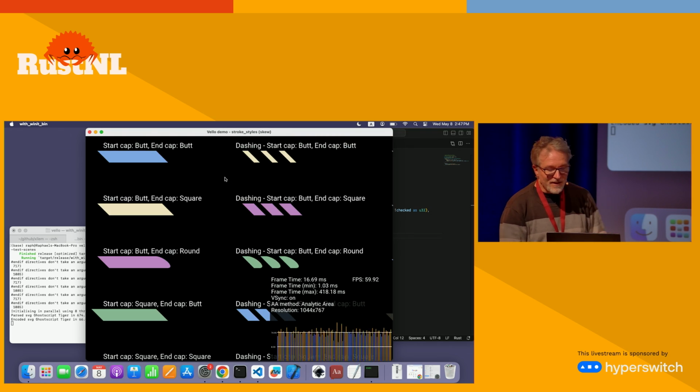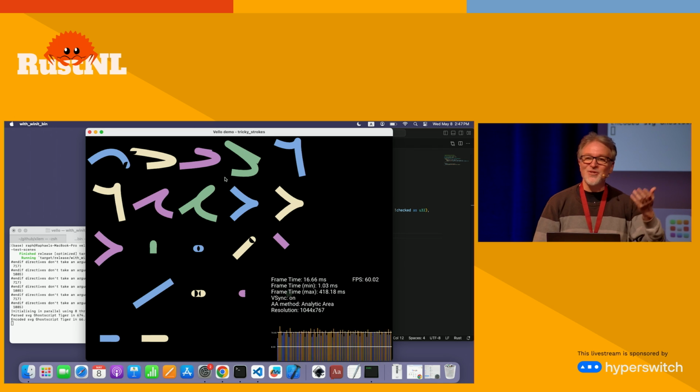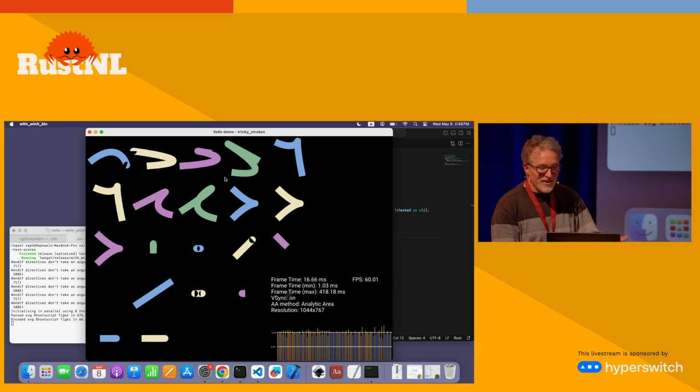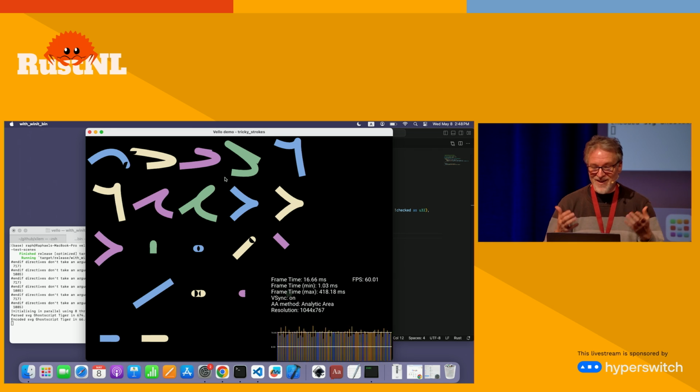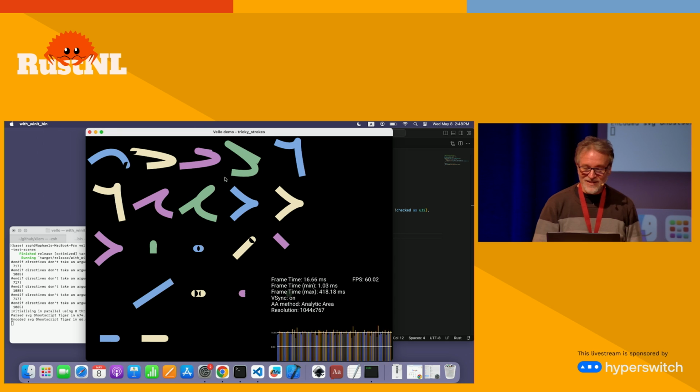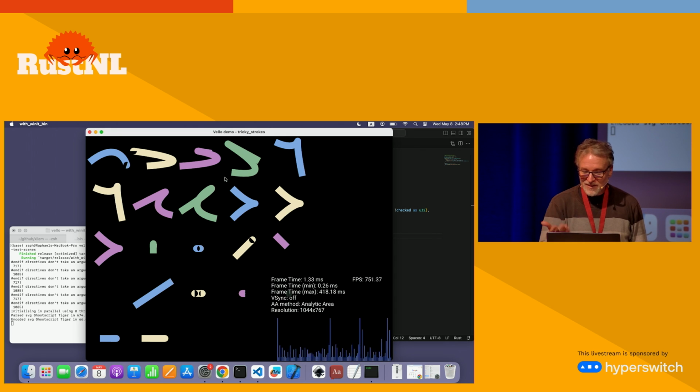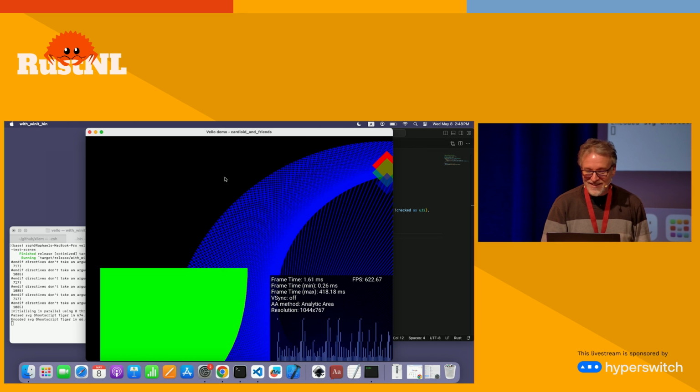Some of these things, like we have a lot of things in there for stroking, because just in the past few months, we've moved from the stroke expansion being computed on the CPU to entirely being computed on the GPU. And actually, there's a paper that I just submitted to a conference. You can see the preprint. There's a lot of math that goes into computing this stuff on the GPU. Also, I mentioned the turn vsync off. Things go a lot faster.